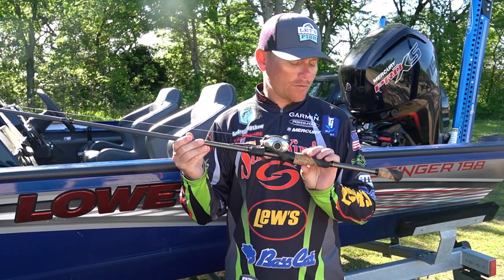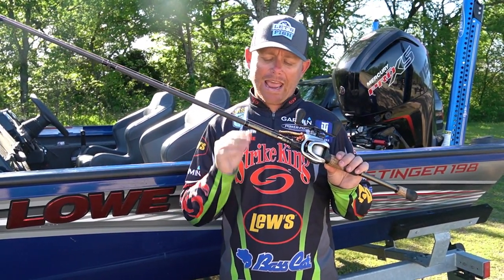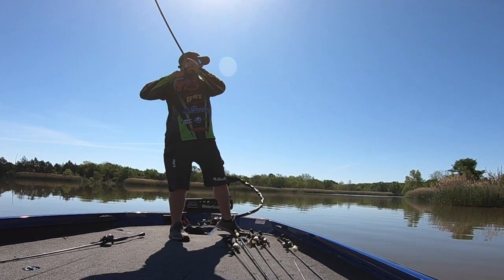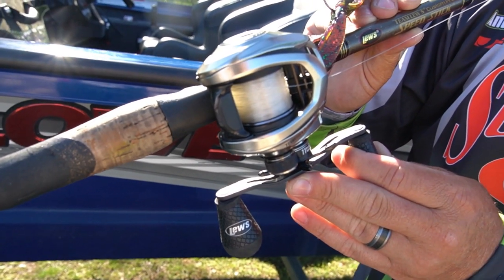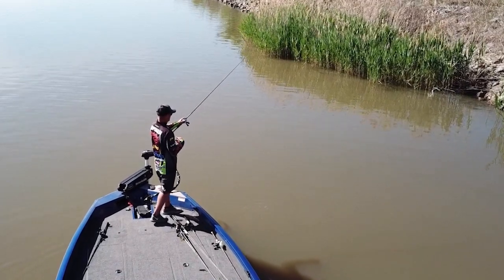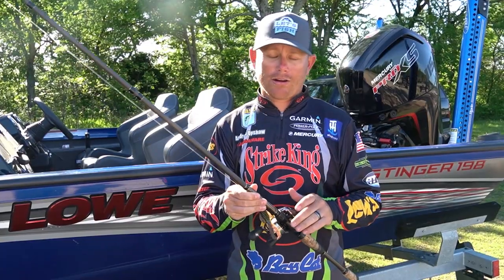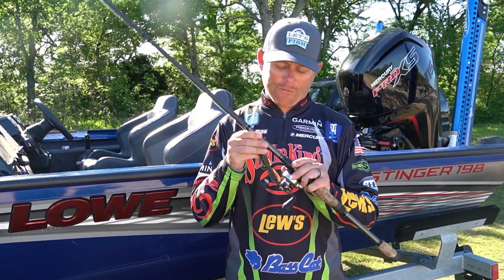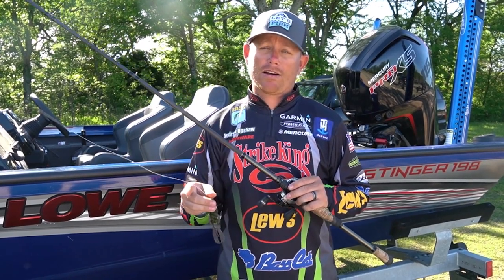Here's the gear you need to catch some bass at Dripping Springs. The rod I was using was a Magnum Heavy Cover Custom Pro Luce Rod — a 7.6 heavy action rod, great for pulling the big ones out of those reeds. Team Luce Hyper Mag with a 7.5 to 1 gear ratio reel, and 25-pound Strike King Tour Grade Line. The cool thing about flipping this combo is I could get it in quietly around those reeds especially in that really shallow water, and I was able to pull in some really nice bass. If you use these couple of things I showed you, I promise you the next time you're on the water — especially at Dripping Springs — you're going to put a lot of nice fish in the boat.